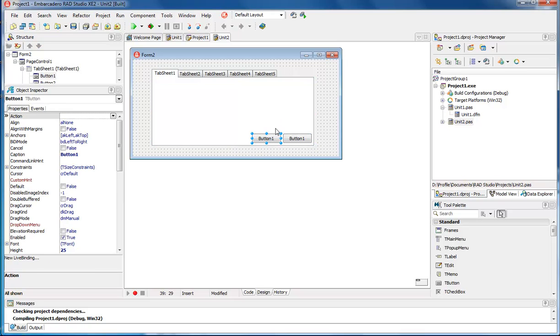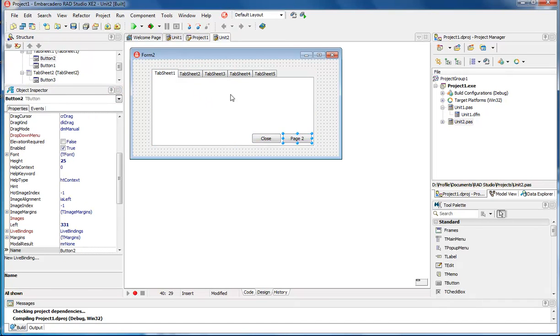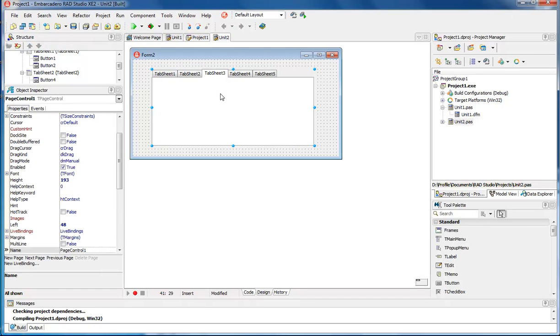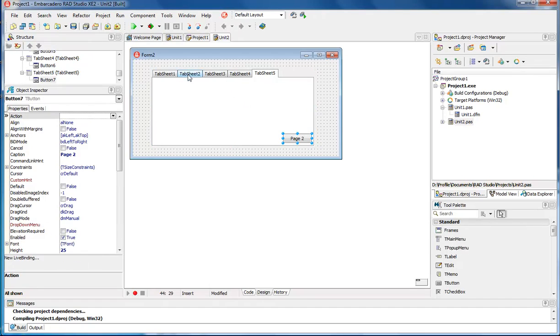So this right here is our, well, actually we don't even want, well, yeah, we can have this one here. We can name this one, because in the first one I did not have but one button, so we're just going to go ahead and have close there, and then we want to go to page 2 for this one. Okay, then let's go ahead and copy, paste, and this part right here is just a lot of copy and pasting. And you come back over here and then you paste, but this one right here we need to paste twice. We need to come over here.